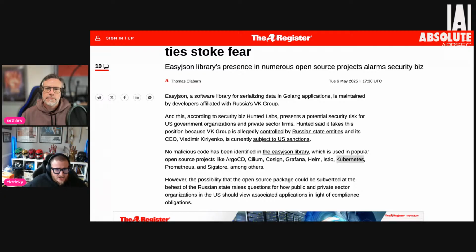If you're from a sanctioned country, do you have to stop working on the project in order for people to use it? Do we have to go back and make sure code developed by those people was clean? It gets really, really murky. I have so many thoughts, and this could quickly spawn out of control. But to summarize: yes, manage the risk, have tooling in place for sure, and understand that you are accepting risk by even accepting open source libraries.